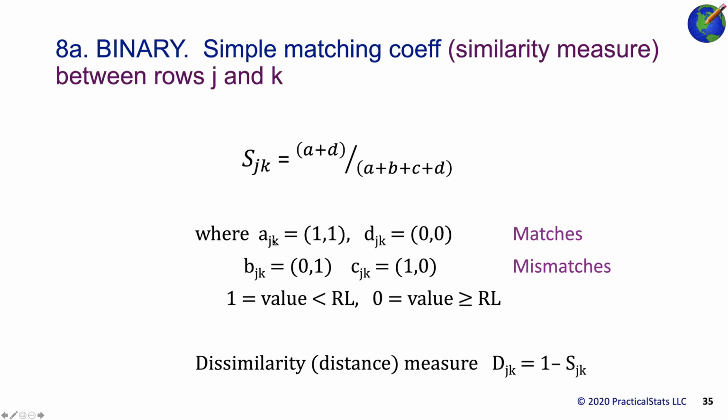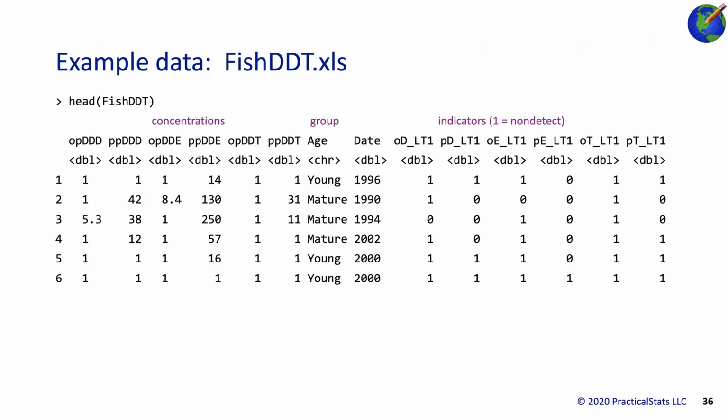So if you had two different sites, J and K, and they were both non-detects, or they were both detected values, that's a measure that they are similar. If they differ, below versus above, there's two ways to do that, then they are less similar. And so we're just going to look to see if this pattern of similarity and differences differ, say, by time or across and between sites and locations.